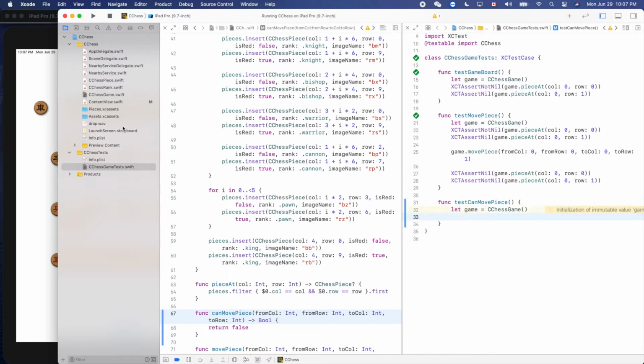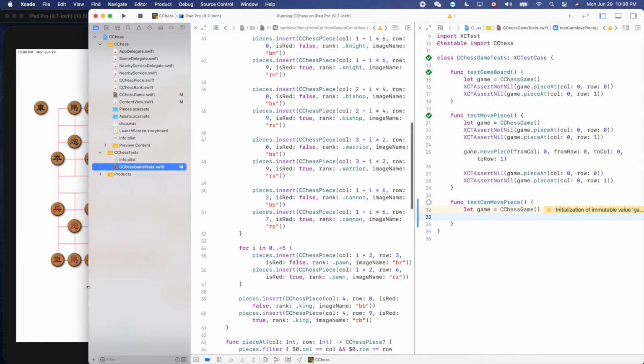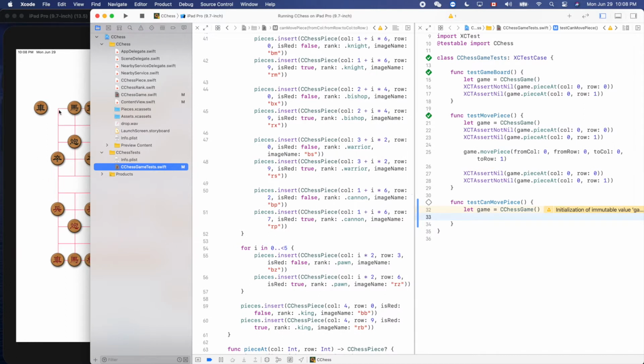And let's see if we can move outside. XCTAssert piece at, for example, this guy here, if it goes from 0, 0 to like maybe negative 2, or negative 1.